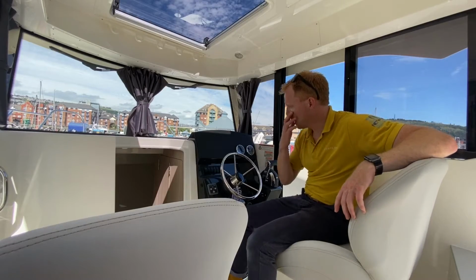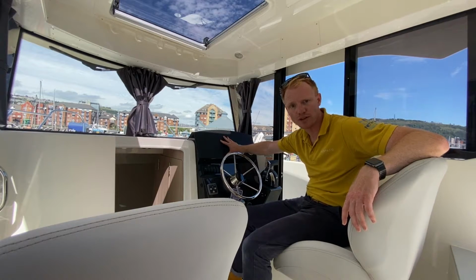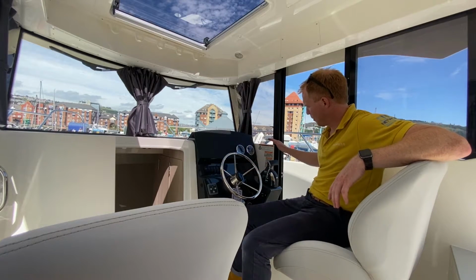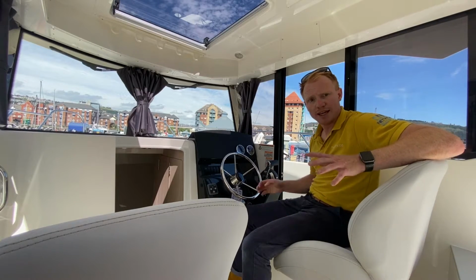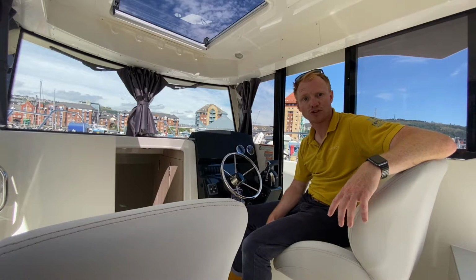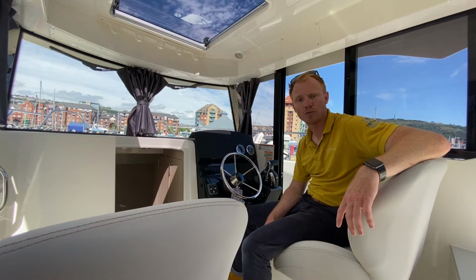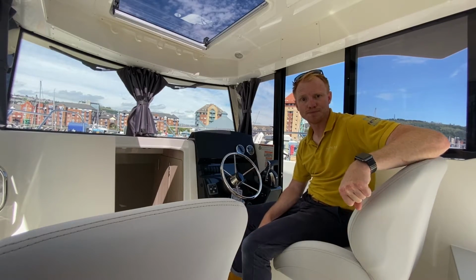The helm station is like most boats, but it can take a 12-inch plotter, which is quite rare on a boat of this size. Normally it's a 9-inch limitation. This particular one has a bow thruster, which is a Quick version, and then you obviously got the throttle and control stations for the engine. It could take a twin engine setup, which is again the only boat of its class which can do that, but also it can take up to a 350 horsepower engine, which would be a Verado, because it's rigged for a Mercury or Mariner, and again the only boat of its class which can take that size of engine.